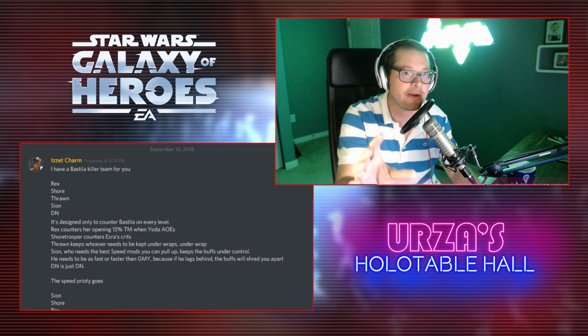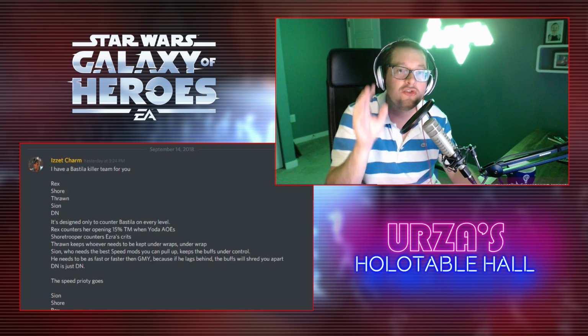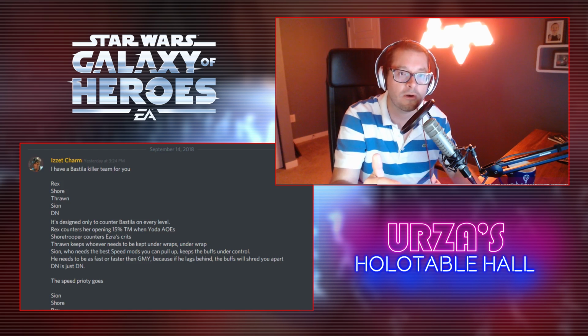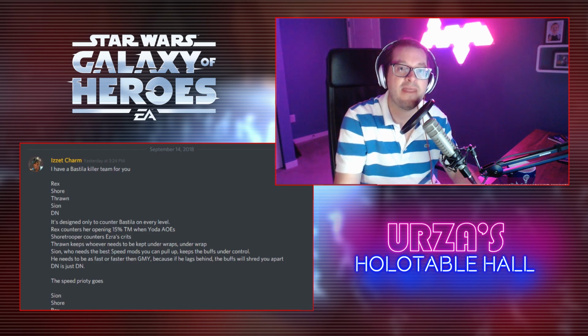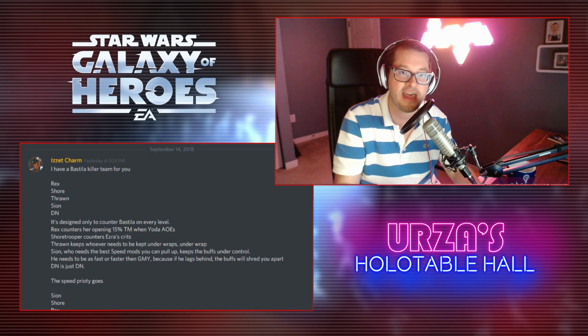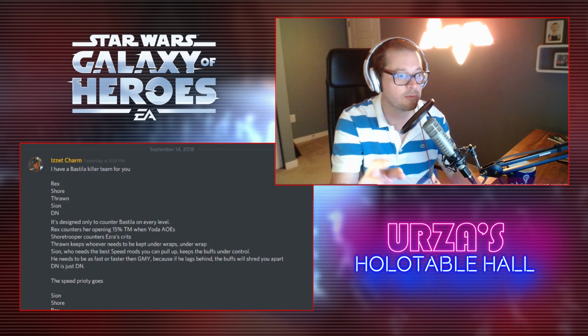But before I read her request, she's let me know of a new trend that is impacting lower tier guild territory wars, TW. And these are guilds without Traya. And they are forming a Wall of Bastila now. And this team that Izzy has crafted is a response to that new trend. So let's go ahead and read the request.